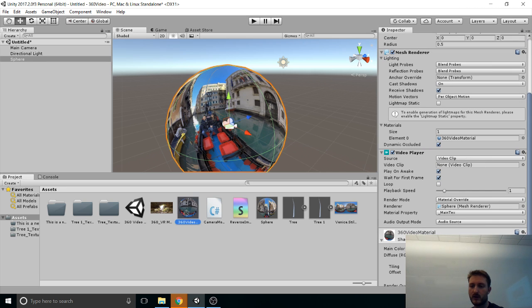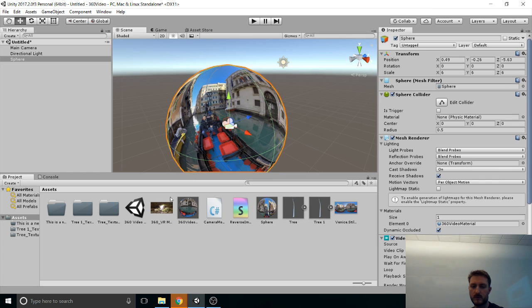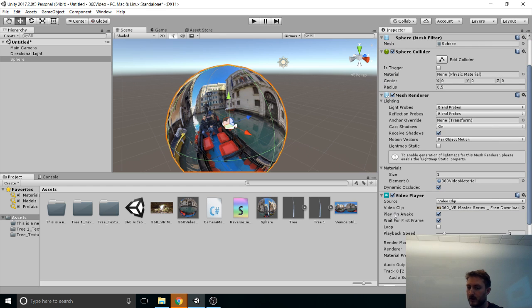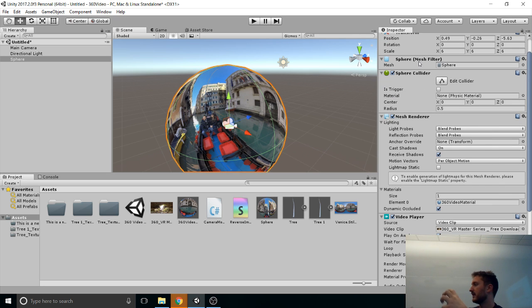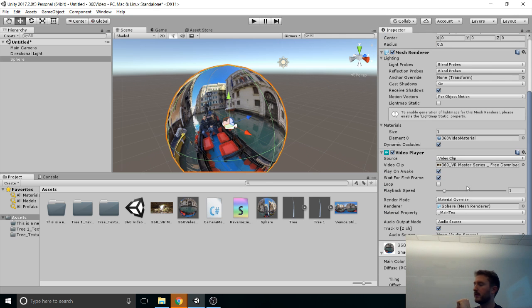I just have to drag it over to my video clip. Oops, that's the wrong one. This thing, to my video clip in the video player component. Because remember, if we want to build up an object, these components are what make up this object. So I have a mesh renderer, which determines the outer layer of my object. And then I have a mesh filter, which is the data points that make up my object. But really, the video player is what's making it play on top of that object.